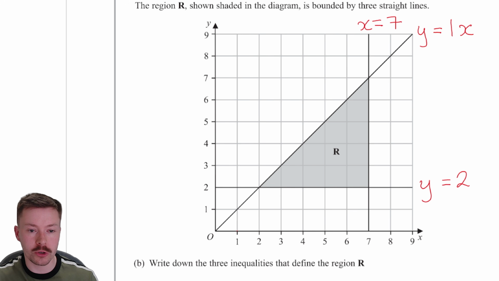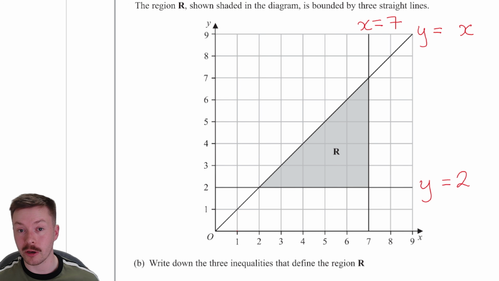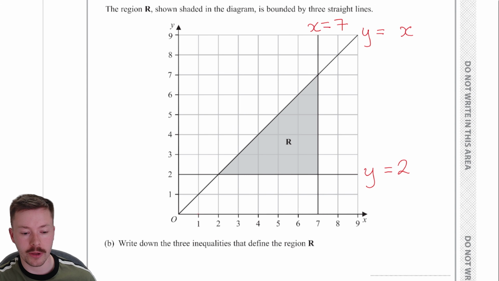Now we've got 1x, it goes through at 0, so we could write plus 0. Now a nicer way to write this is just without the 1 in front of the x. This is a straight line that everybody should know. So y equals x is a standard straight line along with y equals minus x, okay? So that shouldn't be anything too complicated. Now what we have to do from there, I'll zoom it out slightly again, is we have to fill in or replace rather the equals with some inequalities.